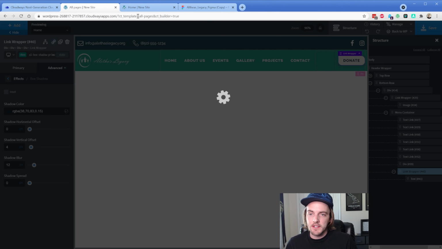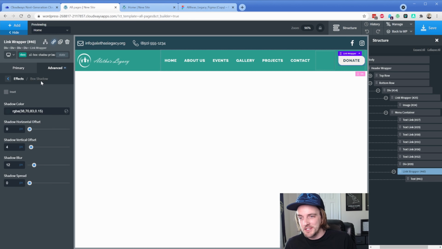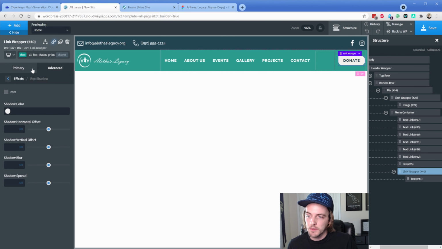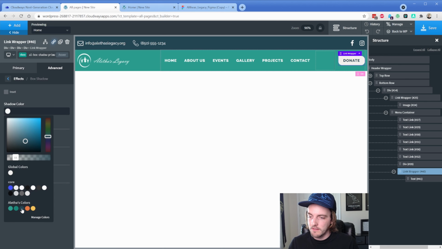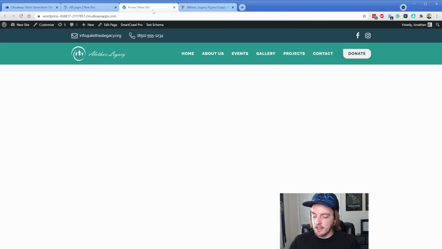Let's go ahead and save this and then look on the front end. And I just set that on the primary, so that's not actually a hover effect. That is my mistake here. So you're watching me fix this in real time. What we need to do is on this box shadow class, actually switch over to hover. We're going to go to effects. And actually, I think I will make this black because it was pretty hard to see. Maybe I'll even bump it up to 20, so we can always change this. 0, 4, 12, and 0. So now what we should have is a hover box shadow. So if I refresh this, there we go. It's very minute, but you can totally see the effect with the box shadow popping up on hover.